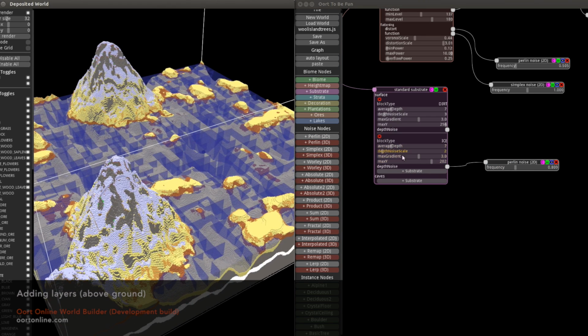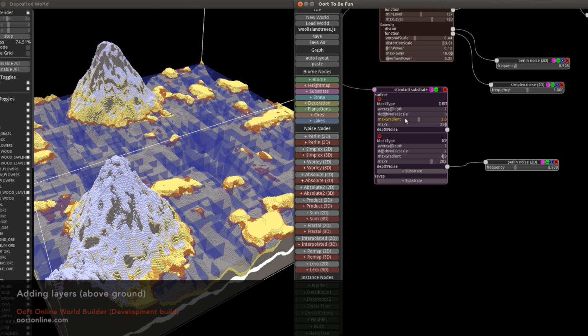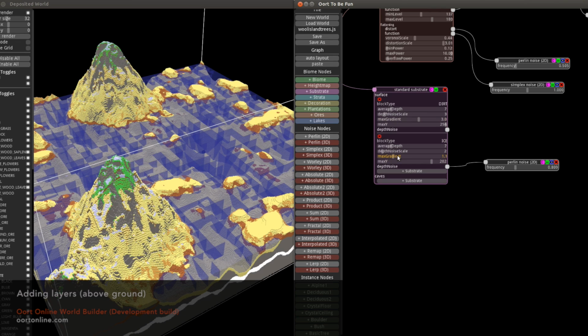So make the average depth... I mean, maybe we should make the gradient for this really the other way around. Yeah, so it just settles basically only on flat bits. Yeah, little bits of ice, like it's melted. It's summertime. There's a beach there, there's loads of sand. The season is changing. It's kind of funny, we're going to have ice and sand.